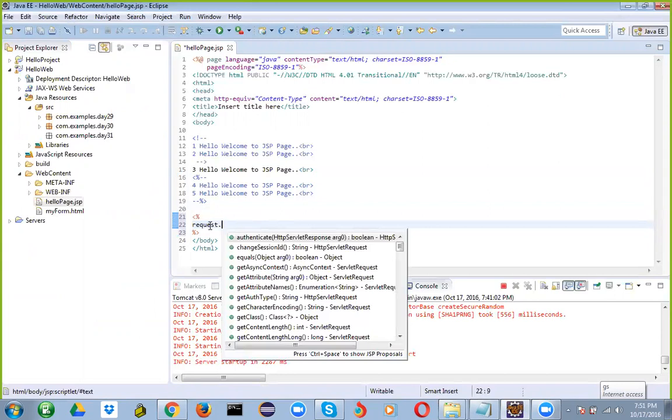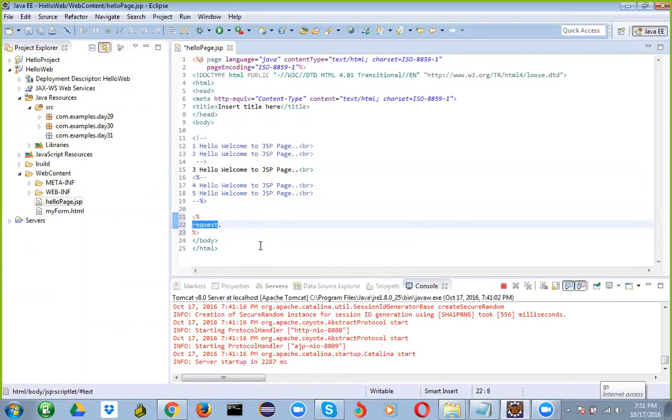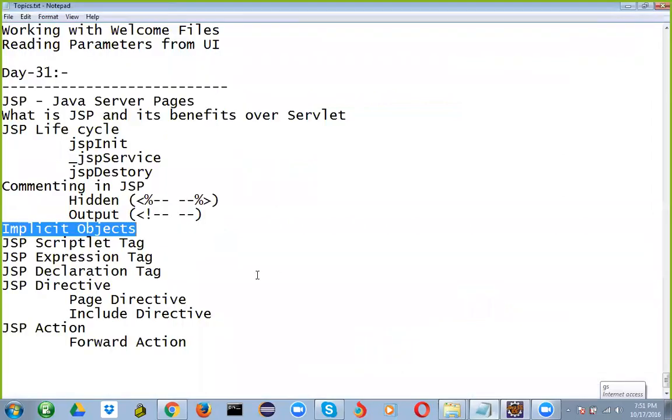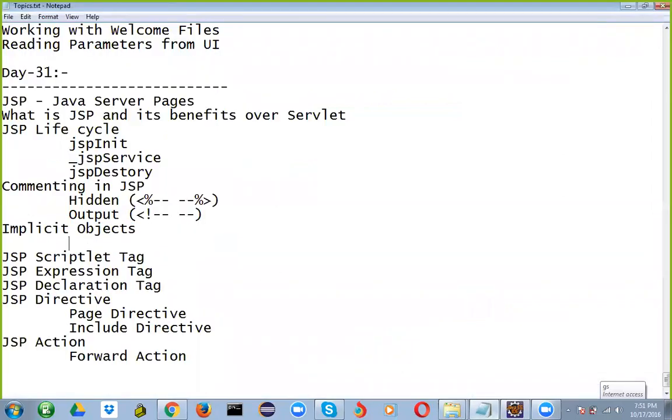This request is nothing but the same request that was created in the servlets. There we have a separate variable, but here those things do not need to be provided separately. It will be provided by the JSP itself for you, as if they were created in your page, because they are created by JSP for you.